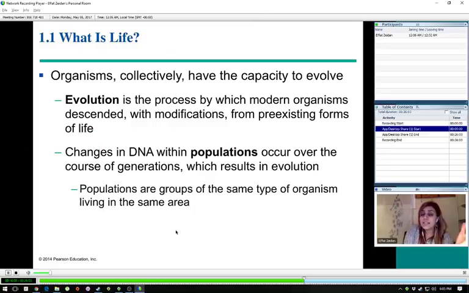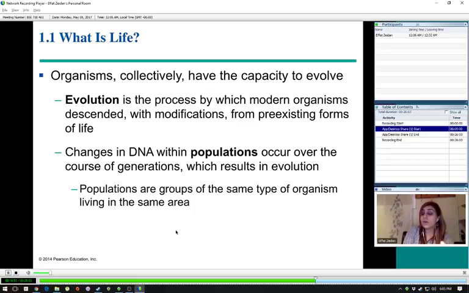And so we also said that organisms collectively have the capacity to evolve, and this is when scientists came up with the theory of evolution. Basically, the theory of evolution states that modern organisms are descendants from pre-existing forms of life that have been naturally selected, using a natural selection process, due to their ability to adapt to the certain environment that they were in. So, for example, at different times there were different organisms that have different characteristics. Now, the reason why they have different characteristics is because they have to have those characteristics to adapt to the certain environment that they're in.